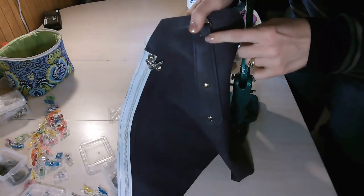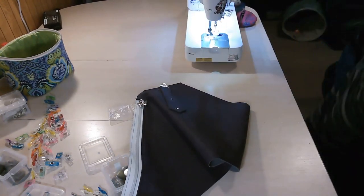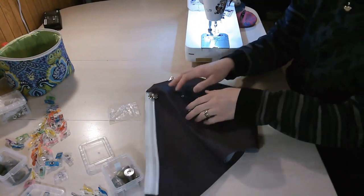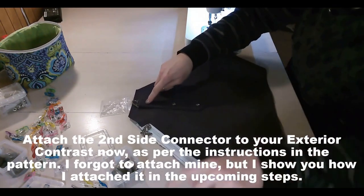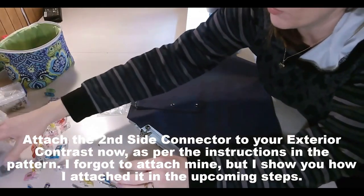Just like that. So I have my top hole left and I've got the second and third, again, because I'm making the large, I've got the second and third installed. So I've just taken the other rivet out. Sorry, I didn't mean to confuse you. But again, that top hole is going to stay open.